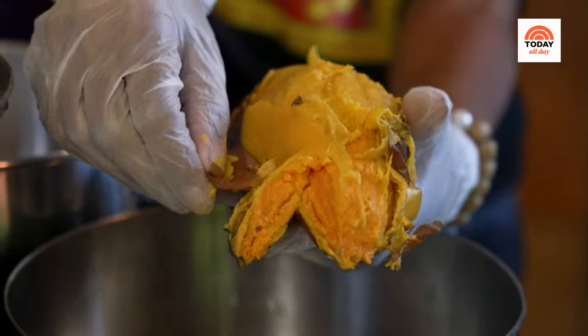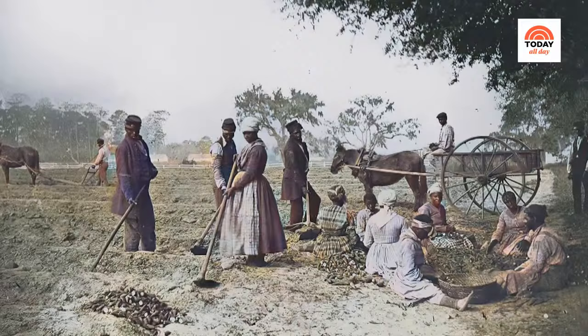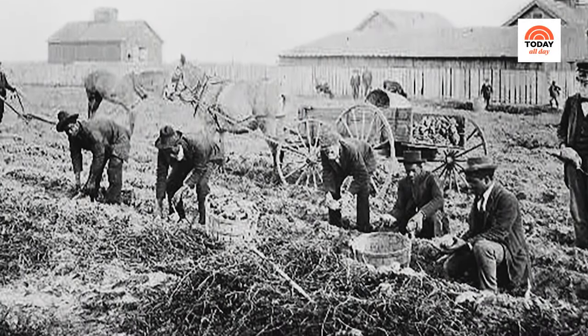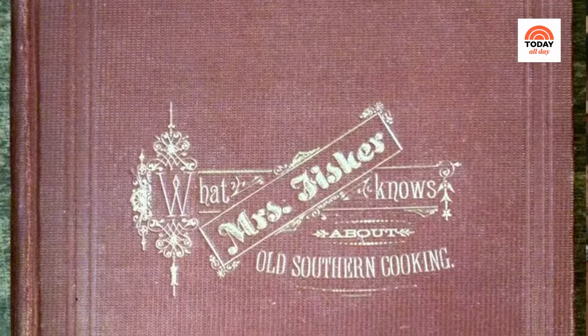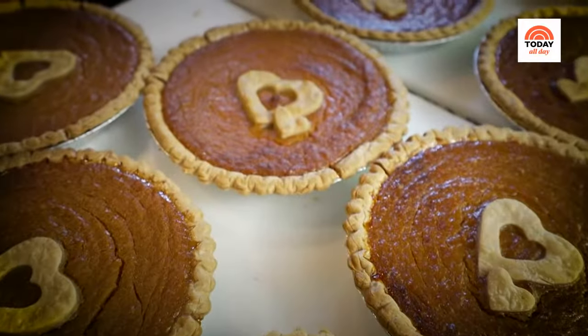In the United States, sweet potatoes grew abundantly in the South. Enslaved Black Americans tended to these crops and cooked with them, contributing to many of the sweet potato recipes we know today. However, credit to Black chefs and cooks didn't come until the late 1800s. There was Melinda Russell's A Domestic Cookbook, and then Abby Fisher's What Mrs. Fisher Knows About Old Southern Cooking. And so these were two Black authored cookbooks that included recipes for sweet potato pie, and really were an opportunity for these Black chefs and cooks to reclaim their knowledge and have the credit given to them.